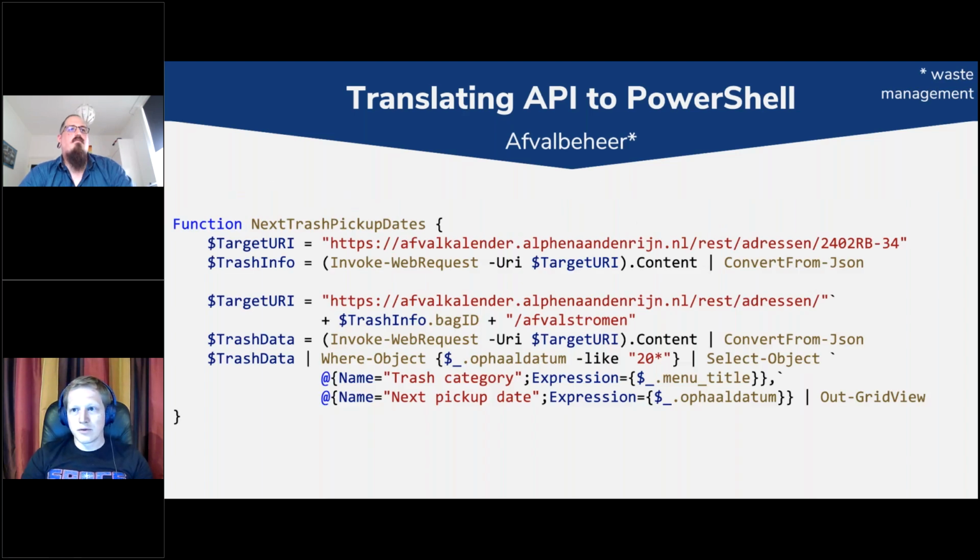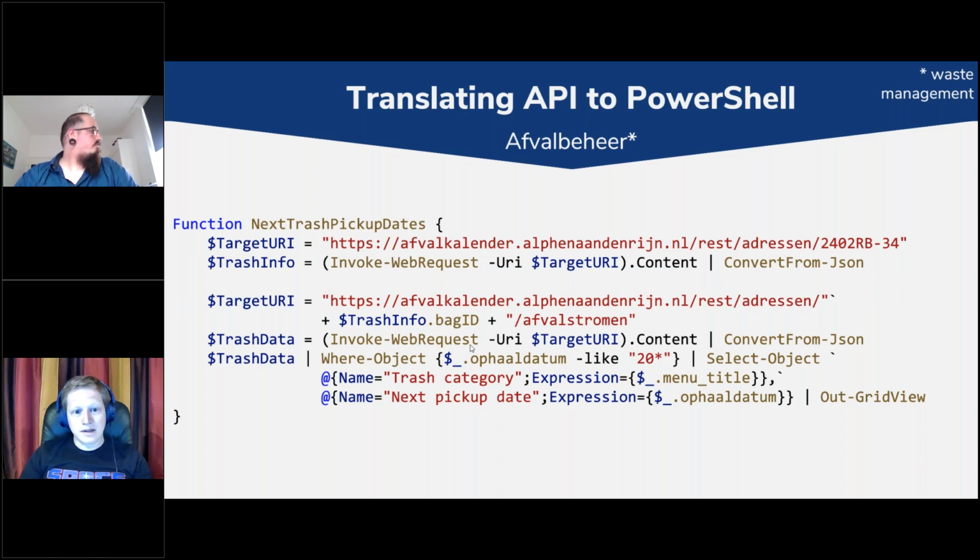So we're talking about documented APIs, and this is back to the undocumented one. I wrote a function for the waste management system to basically show me when the trash is being picked up. And as you saw before, this is two-step. First, I need to give my postal code and my house number. Then it gives me back a bag ID. So I do the API request and put it in the variable trash info, and the trash info bag ID is the ID that I want to put in the new URL. And then I pick it up again.